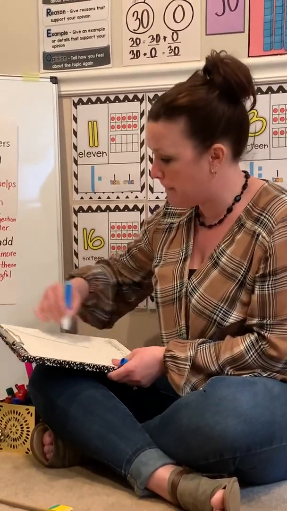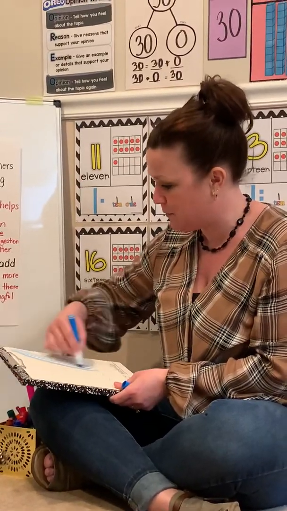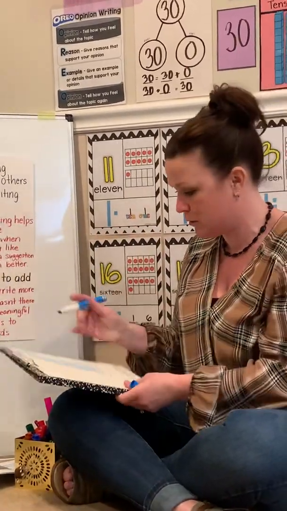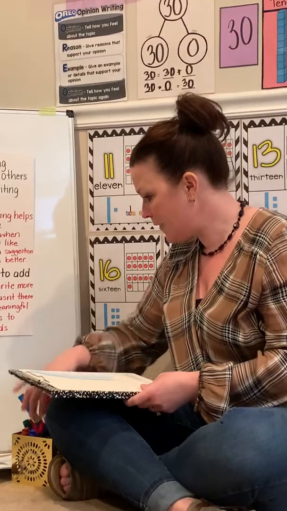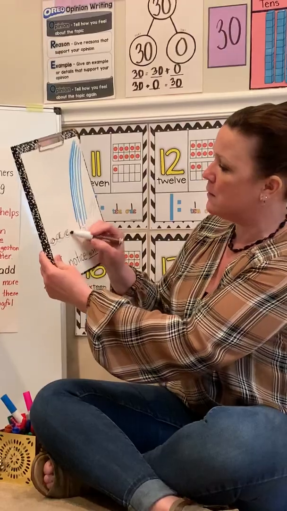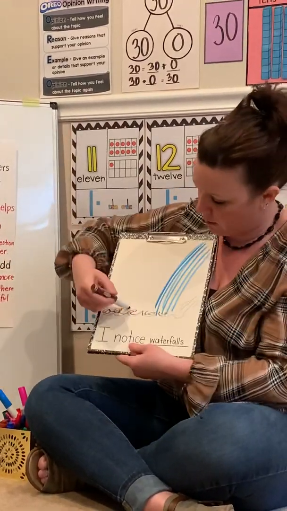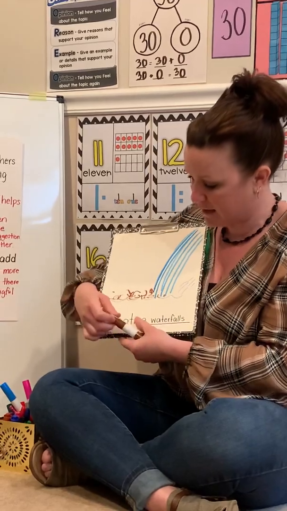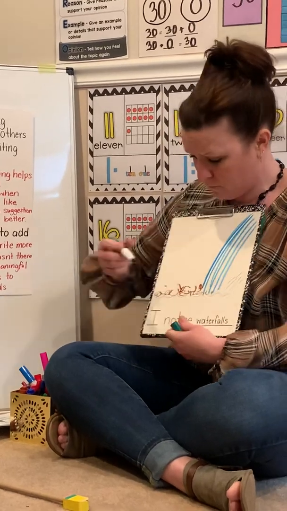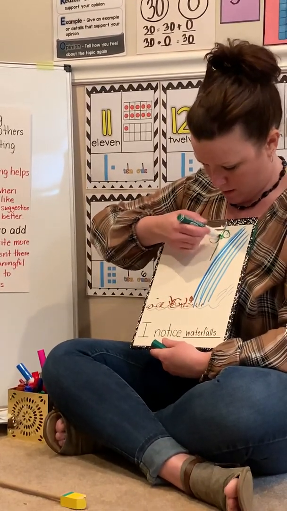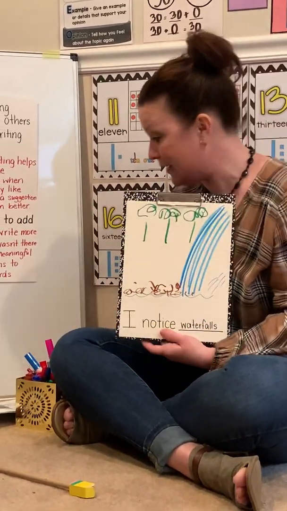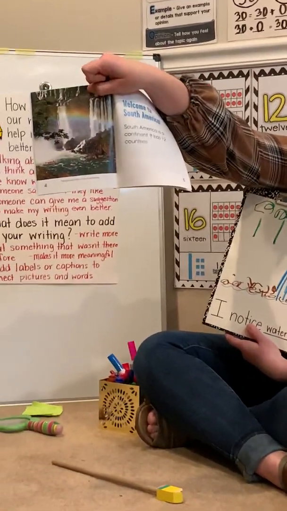Good. I want to add much, much bigger waterfalls. So this is already better. You can see that they are huge. There were also a lot of rocks at the bottom of the waterfall. So I could add those to my drawing, right? That makes it more authentic, like in the text. And I could even draw, it looked like on the cliff sides were trees. And even, look closely, a rainbow.